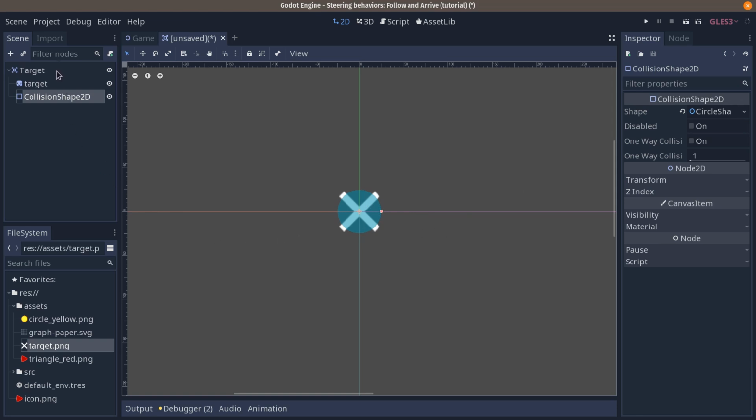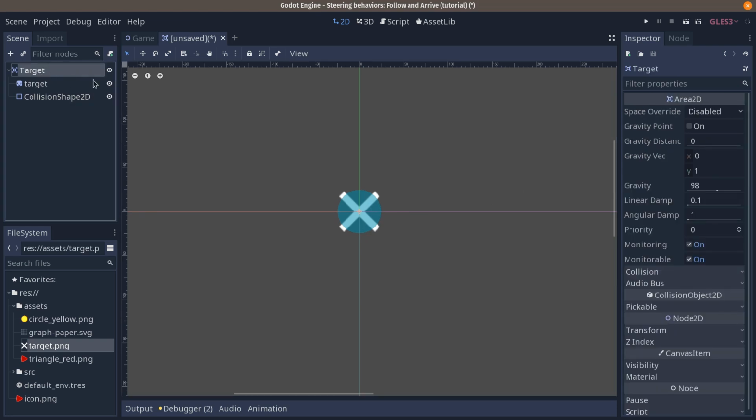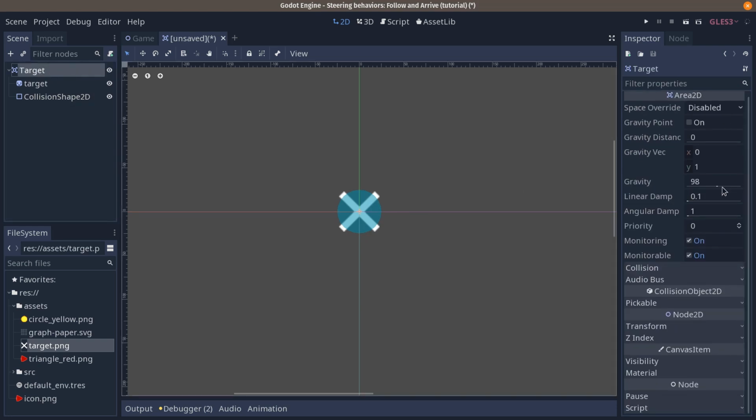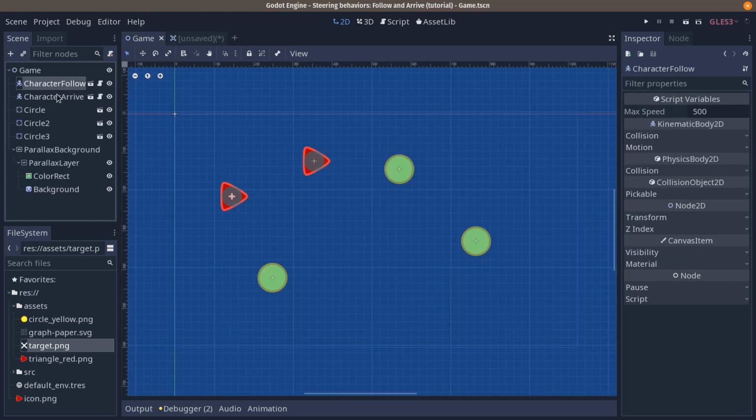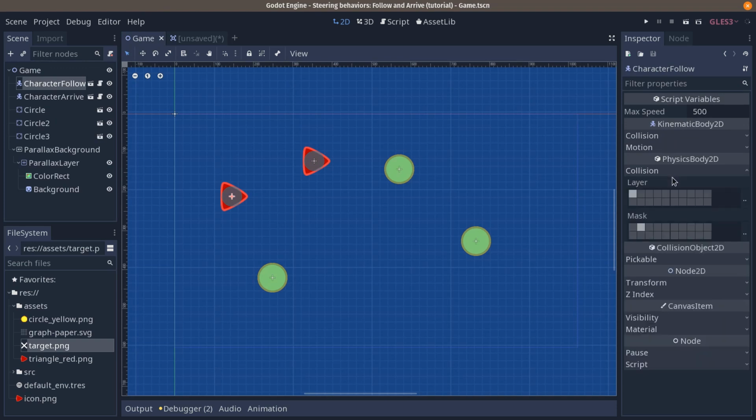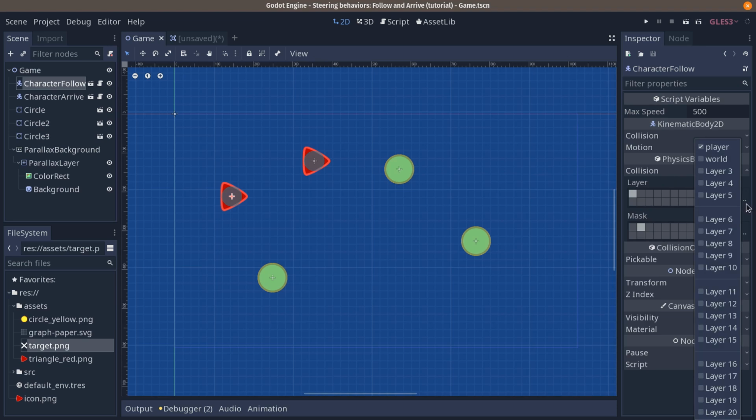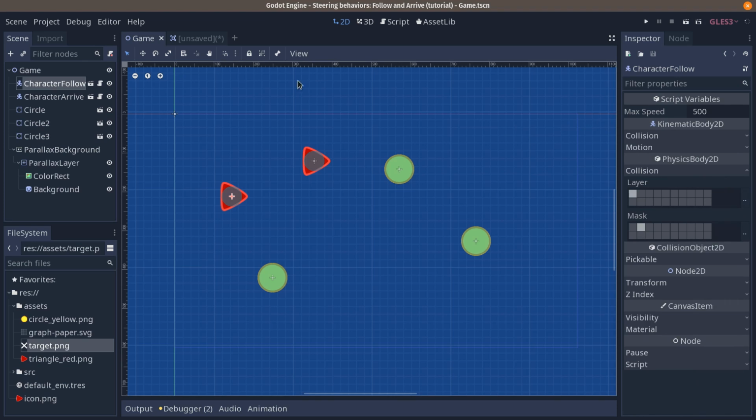That's not all we need. We need to go back to our Area2D node and set it to only detect our AI. So right now, our AI agents, if we select them, go to the PhysicsBody2D collision category, we'll see that they are on layer 1. That's I called player. It should be units or AI, really. They are on layer 1.